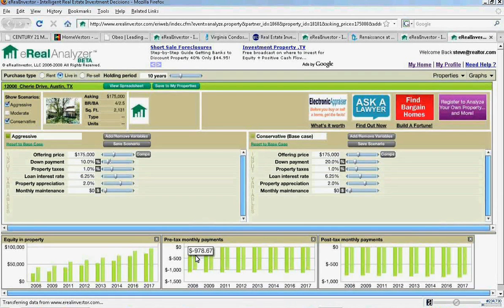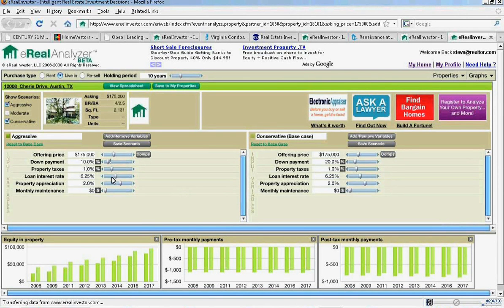And of course, post-tax, I'm getting an interest deduction. So if I get that tax credit back at the end of the year, in the 10% down payment case, I'm at $817 versus $739 in the post-tax case. So I could be talking to my lender. He could give me different financial scenarios, and instead of waiting for him to give me what the numbers are going to be, I could quickly just move that slider to say, hey, if I only put 5% down or if I put 15% down, how would that affect my payments and what my equity would be in the property over time as well? That's right.